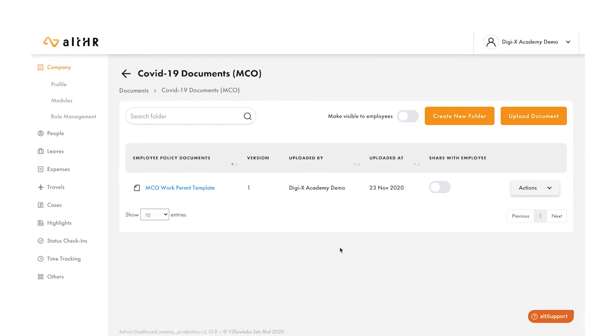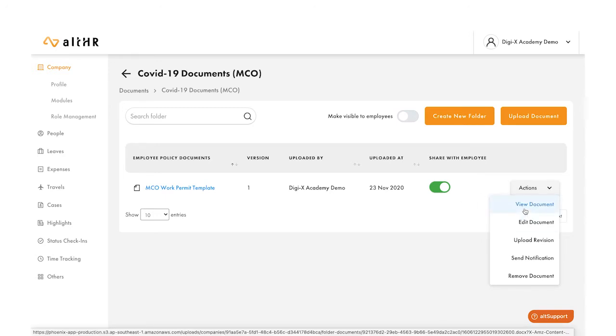You go back, you will see that it is here. To go live, all you do is click this, and now it's there. There's a few things you can do with your uploaded document. If you can see here, there's actions. When you click actions, you can view the document. By clicking this, you will download the document or view it in your browser. You can edit the document, which is basically the name, by clicking here. You can upload a revision to this document. Maybe there's some changes, you can upload it here as well.